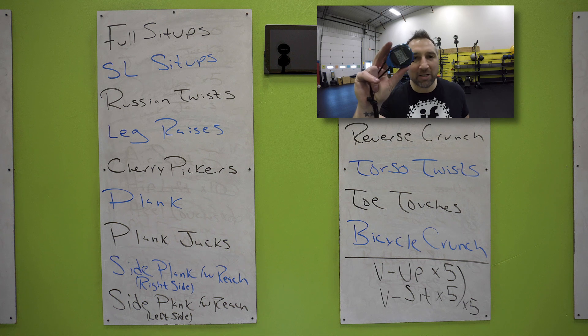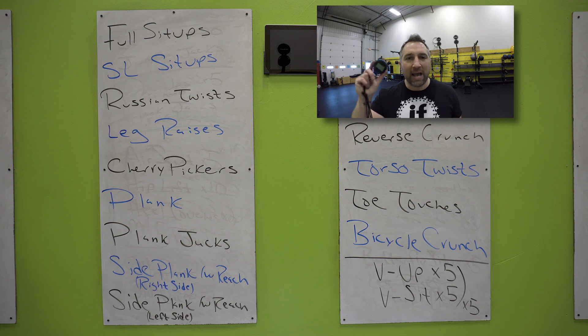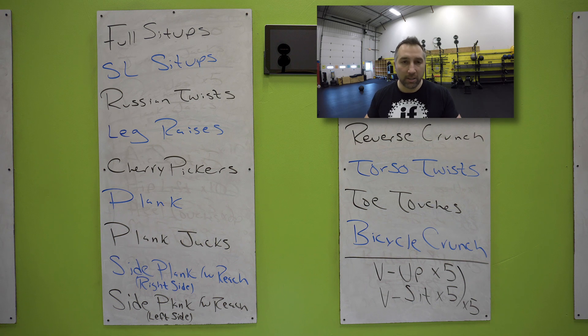I'm going to time it with my trusty timer here. Yes, this is duct tape holding this together — I promise this is about as accurate as it gets. Here's a few deals with this workout: make sure you do this after a workout. You need to be extra warmed up for these. Don't just go into this cold. This works really well after one of our boot camp workouts, so if you're not really warmed up, don't do this yet because it's just a ton of core work and if you're not warmed up, it's not good. So warm up.